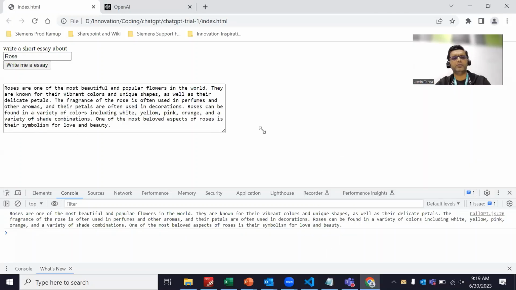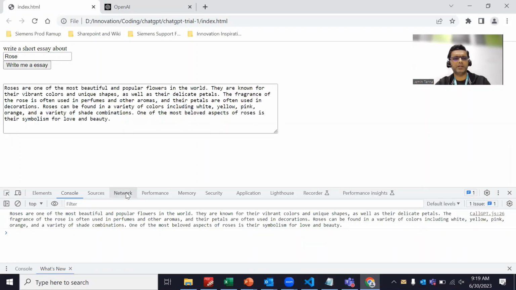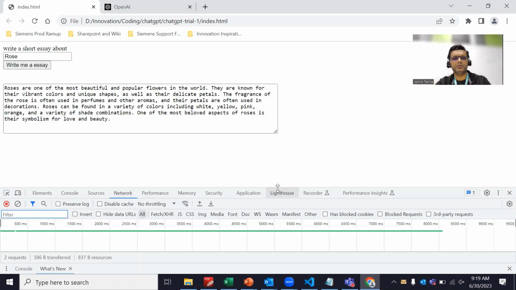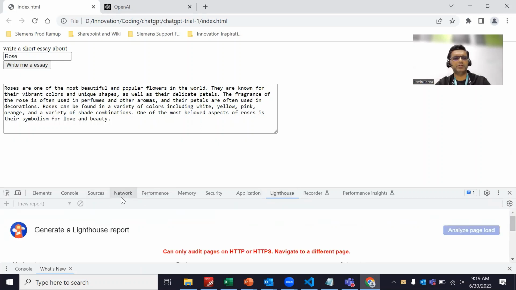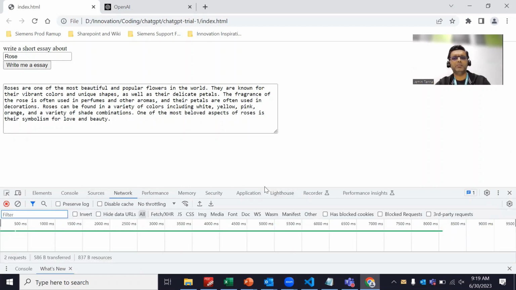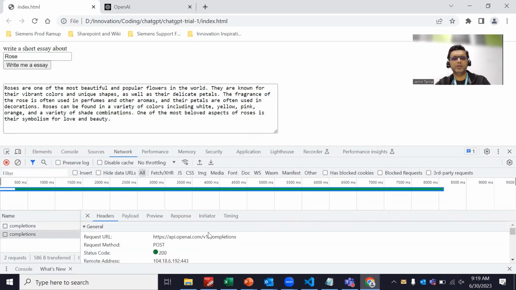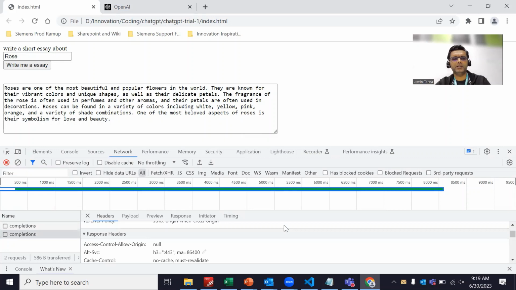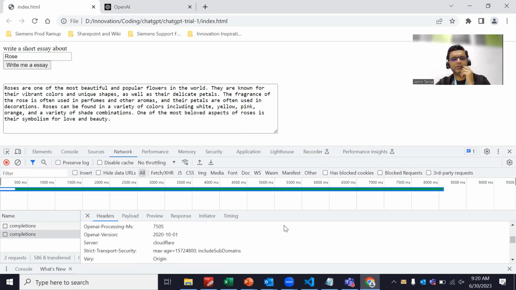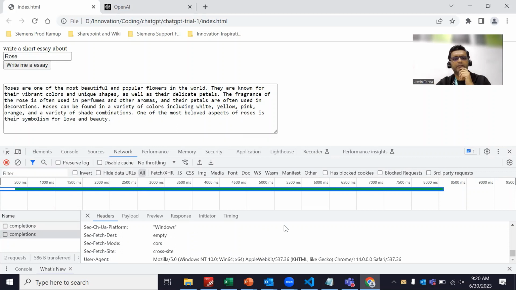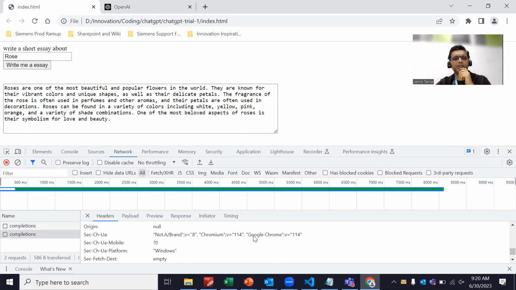If you see, what has happened is I have actually consumed the ChatGPT API and passed it a prompt. In the prompt, I've said that I should write a small essay on the topic that I'm giving.